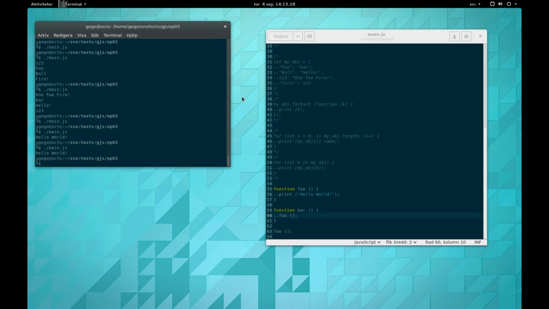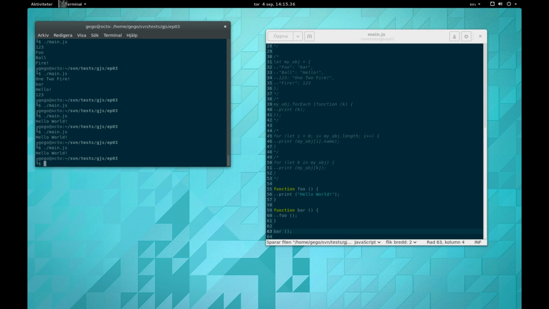Nothing strange happens. It's exactly the same. We call bar, and bar calls foo, and foo calls the print function.